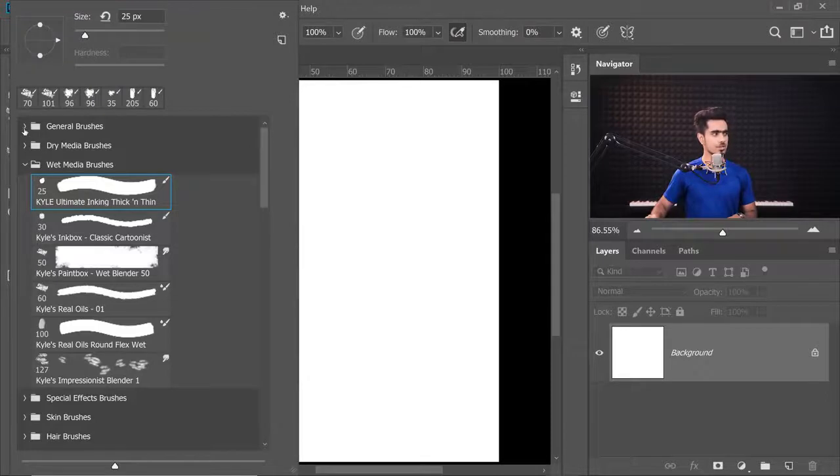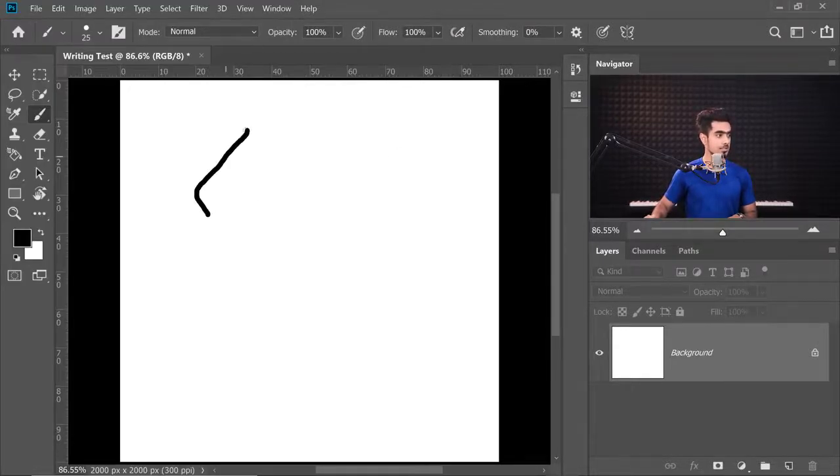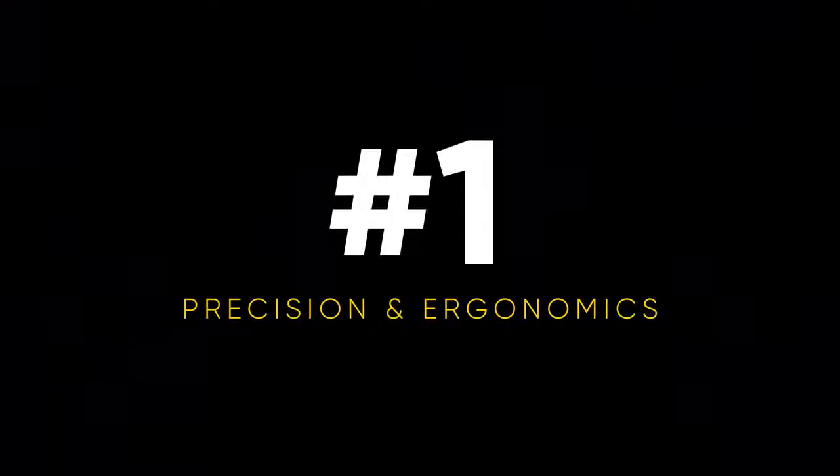Let's take a very simple brush — even a hard round brush — and try to write your name right here. In my opinion, it is straight trash. No matter how experienced you are, it's going to be trash, unless an art gallery hangs it up — and yes, I am referring to the banana. This is what brings us to the very first reason as to why a tablet is way better than a mouse. As you can clearly see, it makes more sense to write your name on a piece of paper than to do it with a doohickey you hold with your palm.